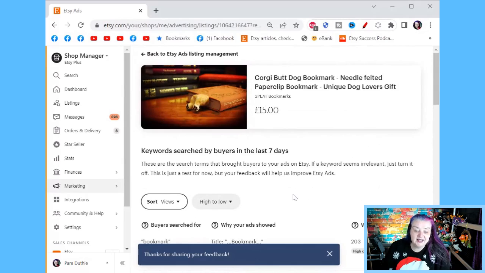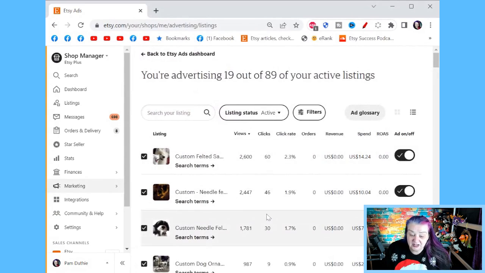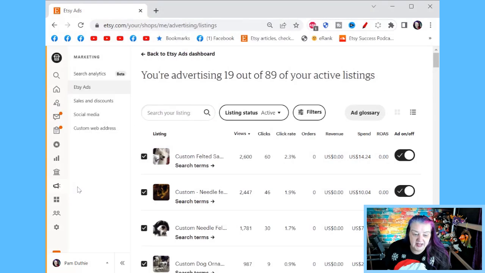Anyway, so that is the Etsy ads. So you can find the keywords that people are actually searching for. You can see what has a high click-through rate, what is costing you lots of money. So it's really important to dig into this. When this Christmas season has ended, I will dig through my strategy for how I'm going to use all this data, but hopefully that's a little bit of a help.